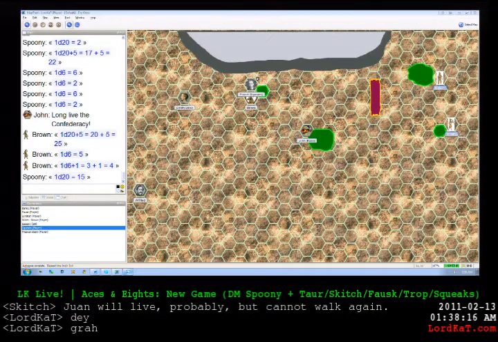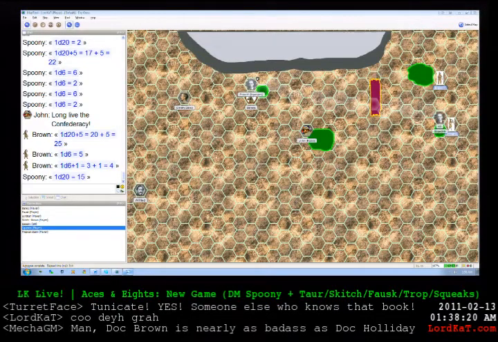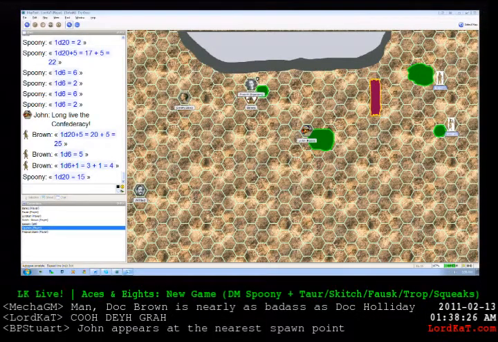So what's the distance? What rifle do you have? The Winchester. I put it in the Skype chat. I'll pull up the stats on it. Let me see how far it is. It's 90 distance. So at a distance of 90 now.